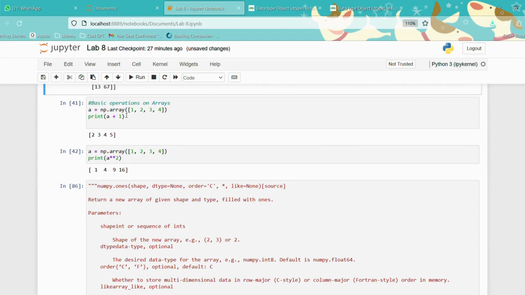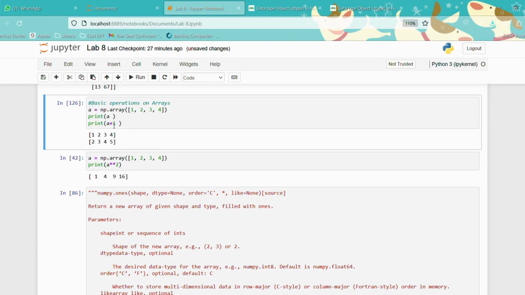Okay, now see how to perform different operations on an array using these operators. So like let's say this line will create an array, and this method print a will print the array. And if you want to add value 1 to each element, then instead of writing a for loop or etc., in a simple syntax, if you write something like this, a plus 1, each element will now have a value which is the value of the element plus 1.